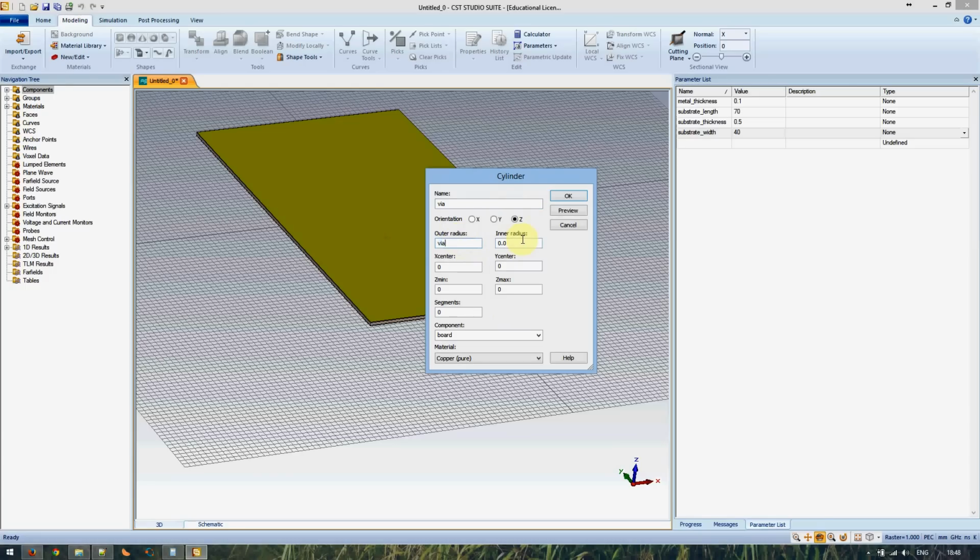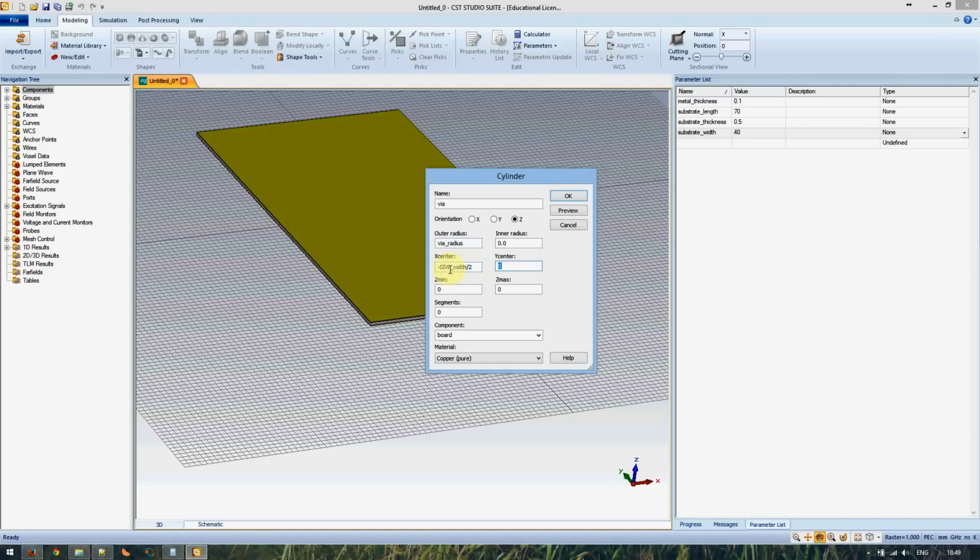The outer radius, I'm going to call it via_radius. Inner radius, I'm going to leave it 0. X center will be... Now you're going to need to do a little bit of thinking, a little bit of planning in this case. From experience, I know that you need to do something a little bit like this. Substrate_SW... okay, minus SW_width over 2. Y center. So X center is where along the x-axis this via is going to be. Now at the moment, minus SW_width over 2.